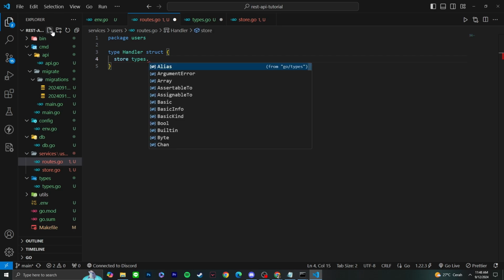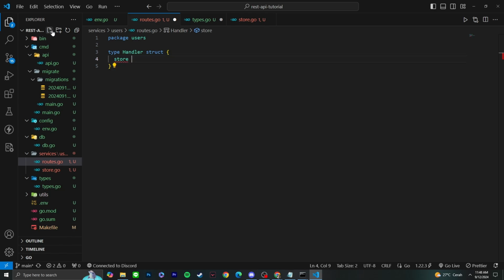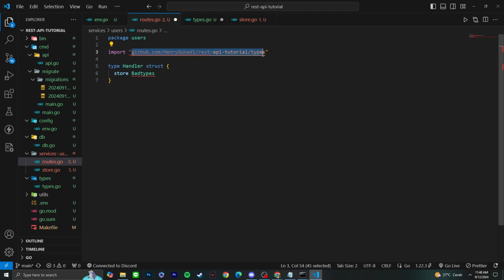So types.types. Make sure you access the correct types or the correct packages. Here you import your local packages from GitHub. Types here, then UserStore.